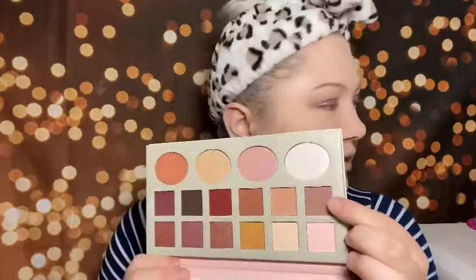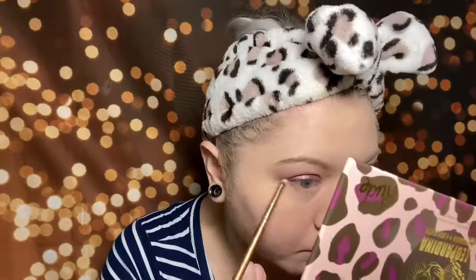And then I'm gonna take the Rude Cosmetics eyeshadow palette and go in with that same shade we used in the crease and just stamp that on the lower lash lines, kind of smoking it out a little bit. I'm not gonna use too many shades from the Rude Cosmetics palette just because I really wanted to play with that e.l.f. palette mainly, but I did need a slightly deeper shade to deepen up my crease.